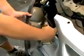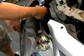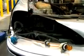At this point, we will remove all the sockets by turning them counterclockwise slightly to unlock them and pulling them out. After the sockets and bulbs are removed, it should look like the picture shown here.